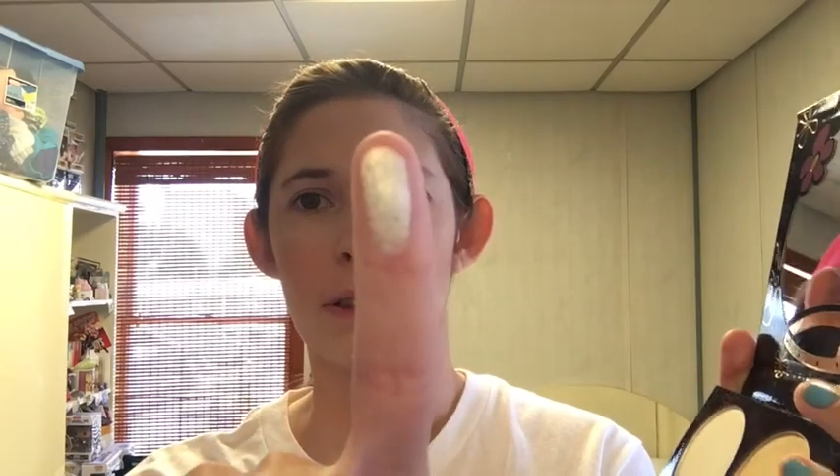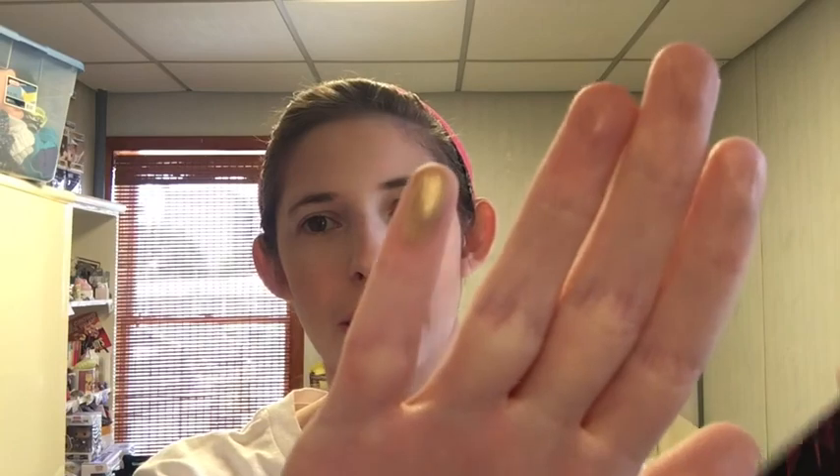I'll show you in natural light. I'm going to swatch all of these. In The Nude is like a white with a slight touch of gold — that's pretty. Then Texas Tough, which is the yellow one I just put on. Then Glossy Boss, which is like a rosy rose gold tone — too dark for me, but I'm going to try it as a blush; maybe if I used it really lightly. And then Rodeo Star, which is definitely too dark for me — it's beige, I guess. I may try that as a bronzer just to see.